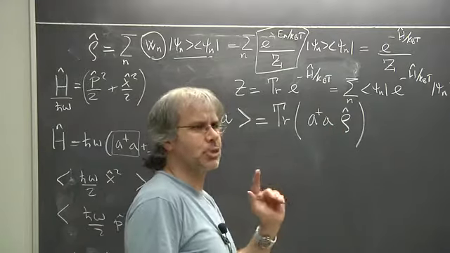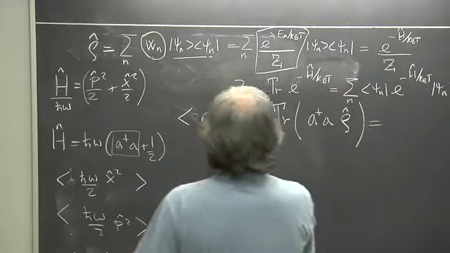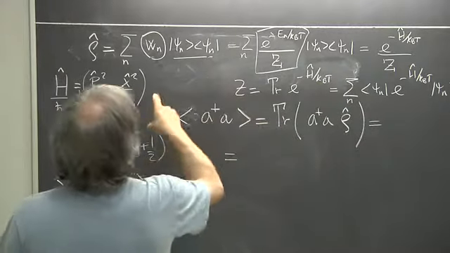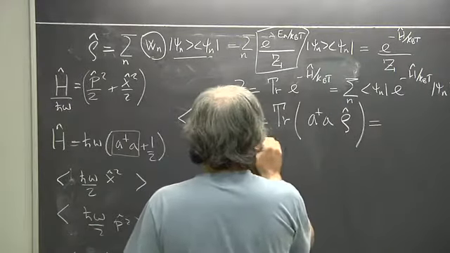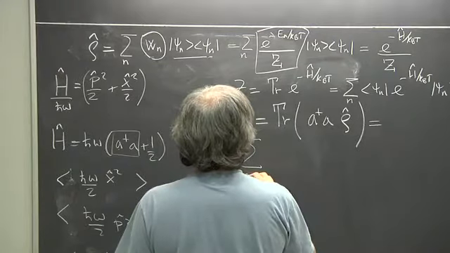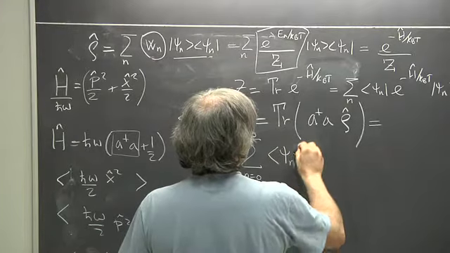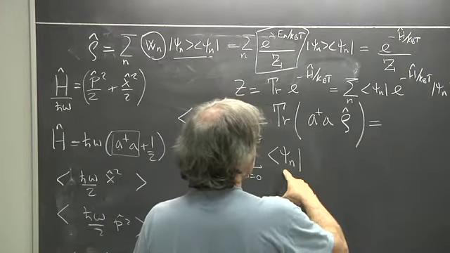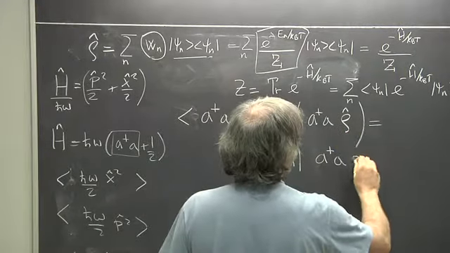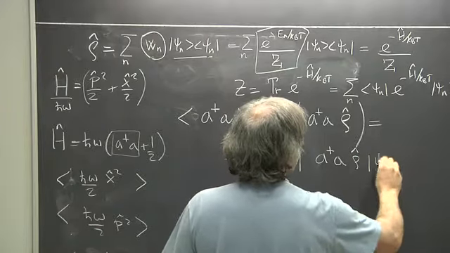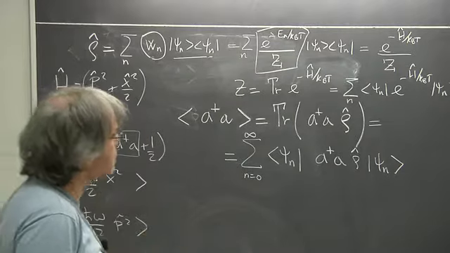But now I choose a basis to calculate this trace, obviously. The trace I will calculate with respect to the basis that I have written there. So for me that would be the sum over all n from 0 to infinity of the expectation value of the operator a dagger a times the density matrix on the state psi n. Okay? Is this clear?